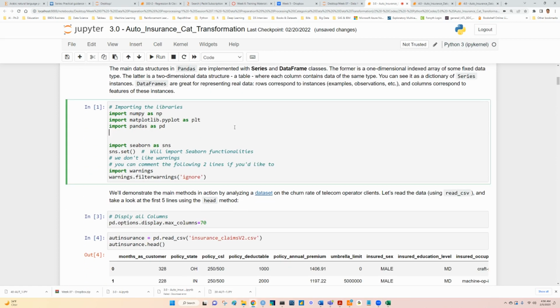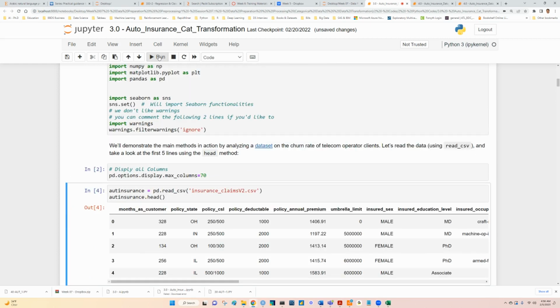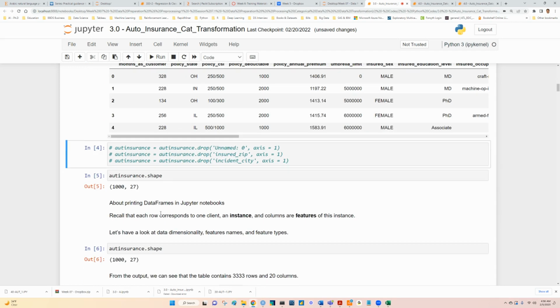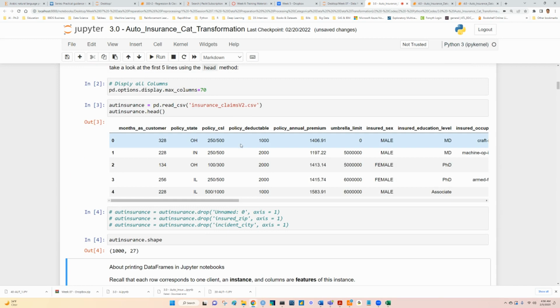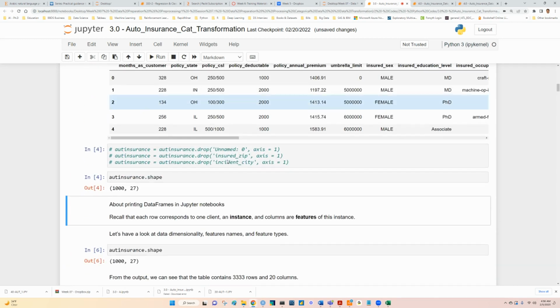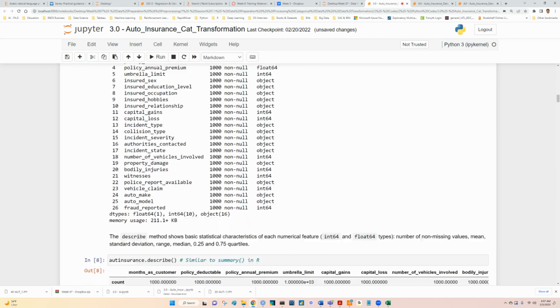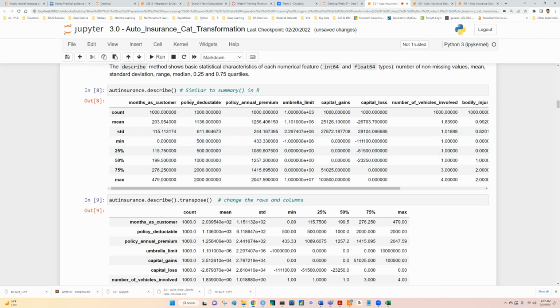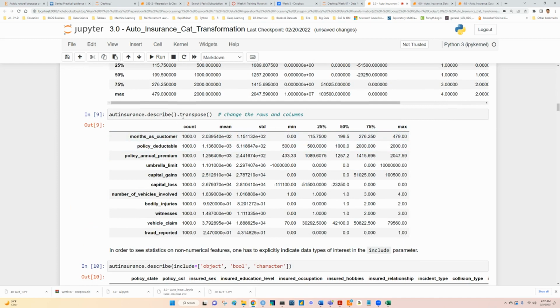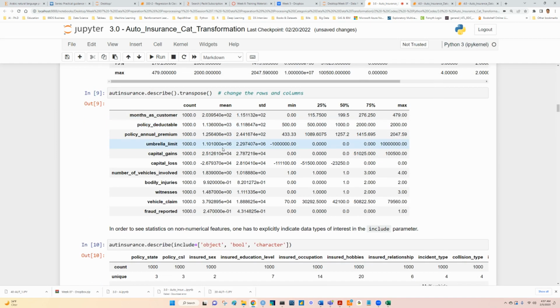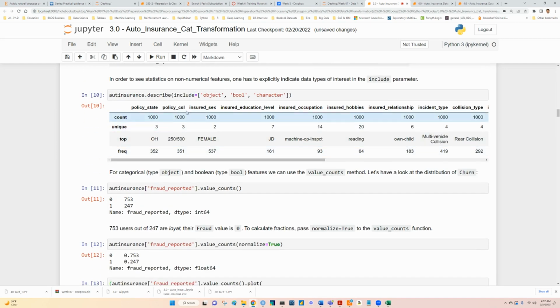So we are going to import the libraries again, read the data. And we got 27. We started with 39, and of course we deleted a few features using the knowledge base and using the correlation analysis. Then we did some descriptive analytics, predictive analytics. Descriptive analytics in terms of statistical analysis.